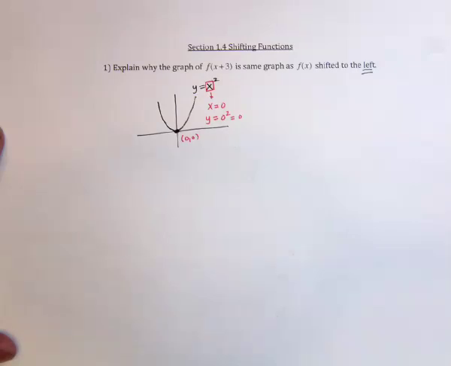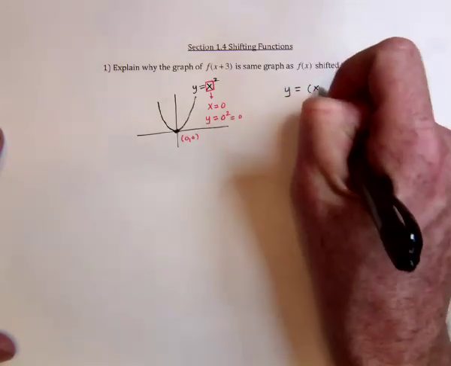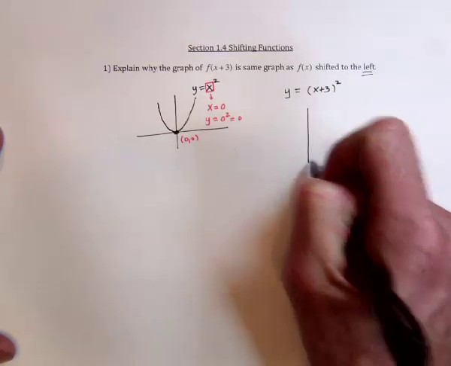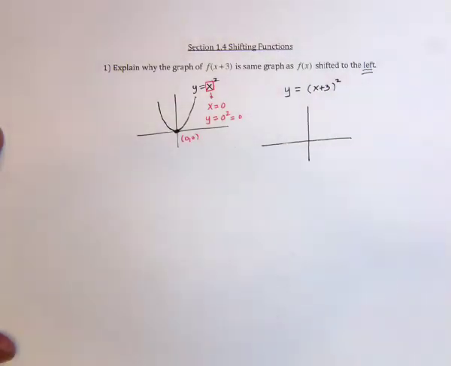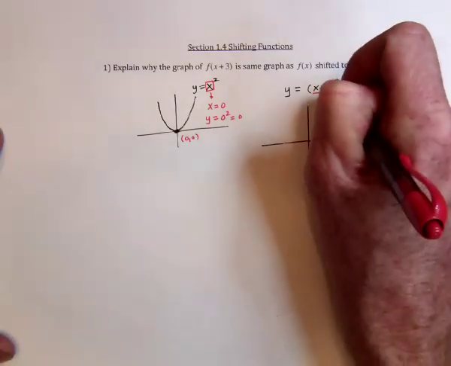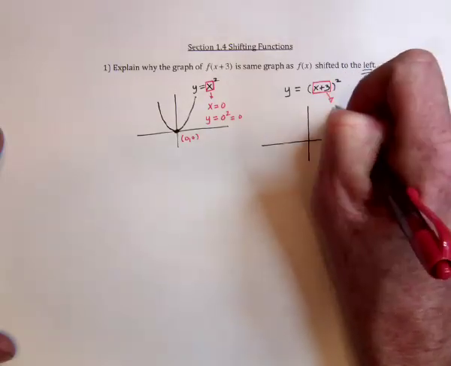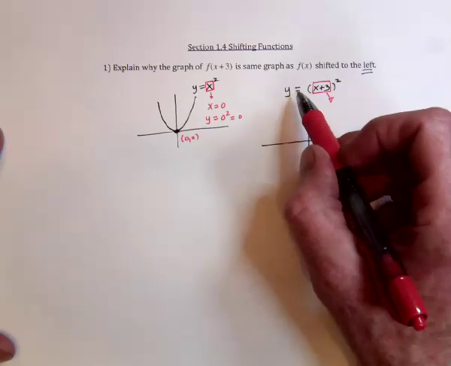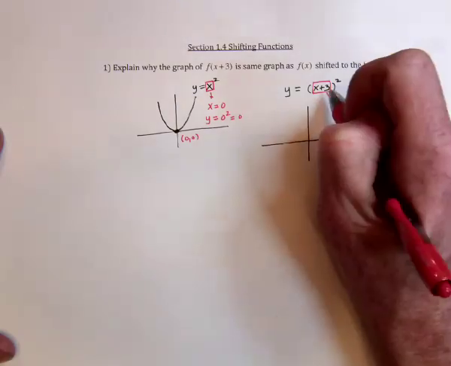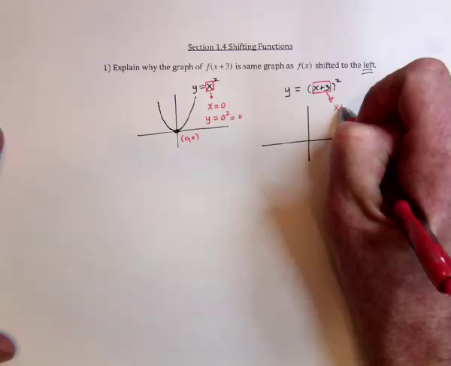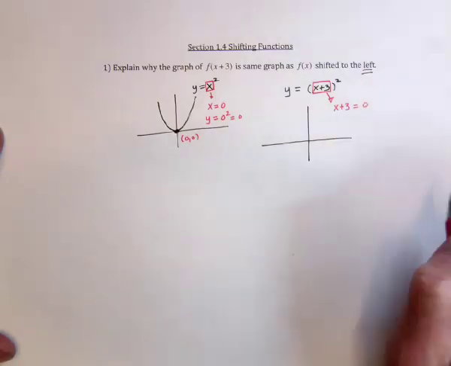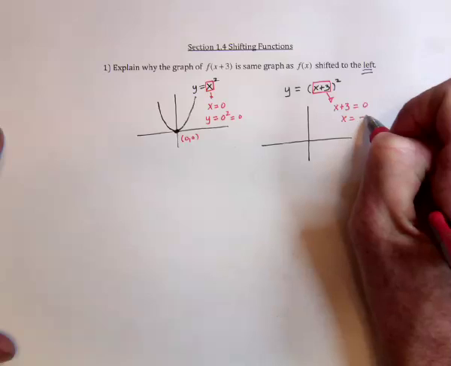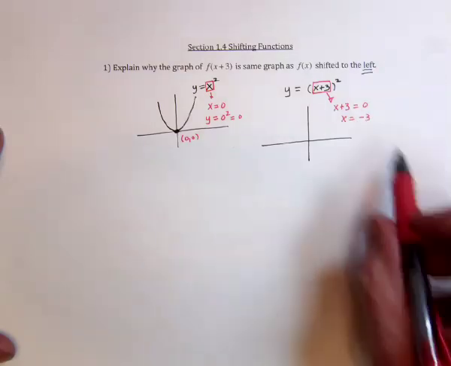Well, what about when we've got that other parabola, y equals x plus 3 being squared? Well, if we know where its vertex is, then we know where to graph it. So start with the same idea. If this is equal to 0, then I would know that I would have 0 squared, so then the y would equal 0, which is where it's going to be on the x-axis. Well, if this part here, x plus 3, that inside the parentheses, is set equal to 0, then we've got one step of algebra to solve for x and find out that x is equal to a negative 3.